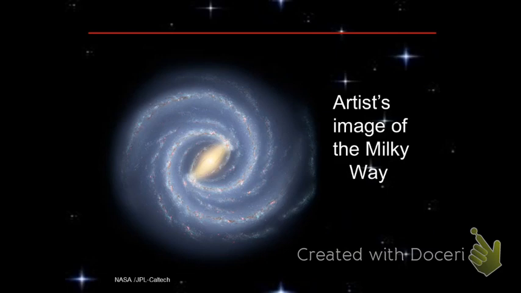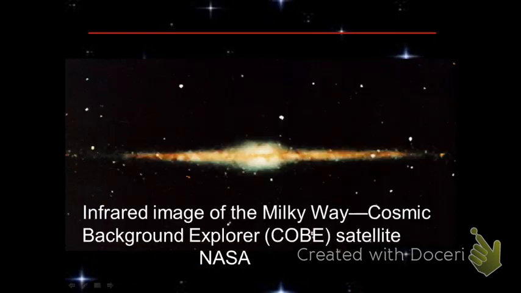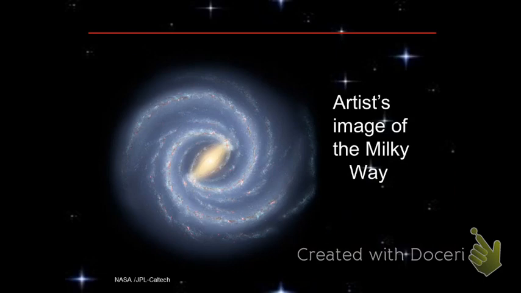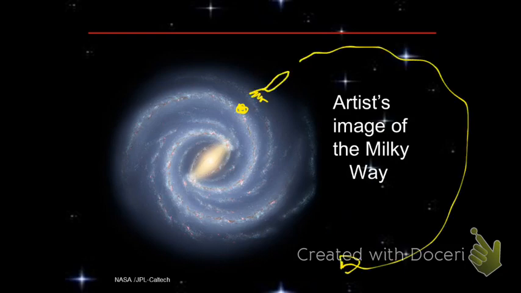Now, why is that an artist's impression of the Milky Way galaxy? If you listened the other day, you would know, Harry. Because they haven't been outside of the Milky Way. We are located somewhere about here, and therefore we have not gotten a little spaceship and flown around to have a look.